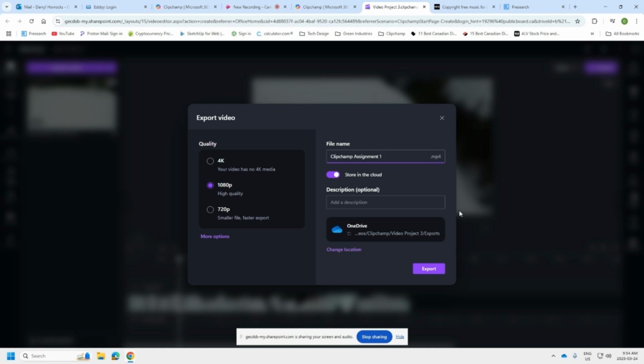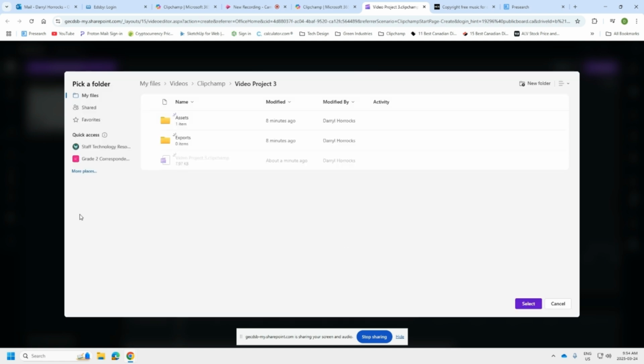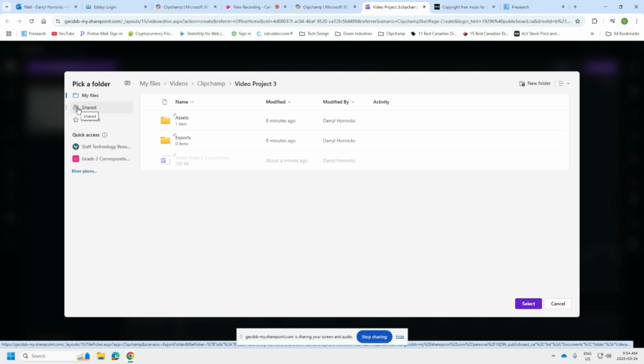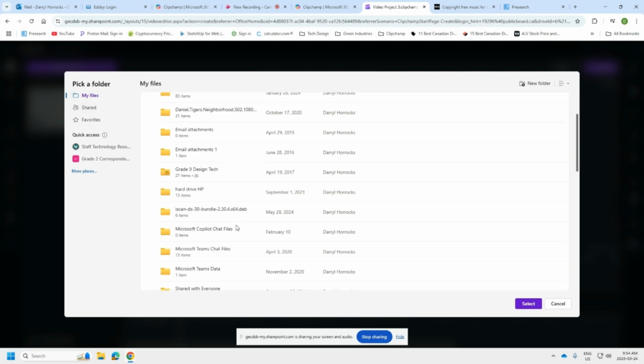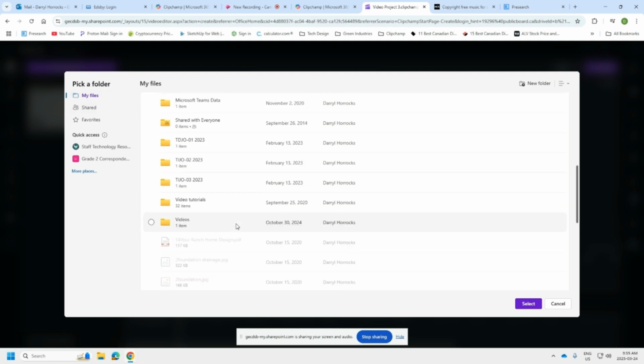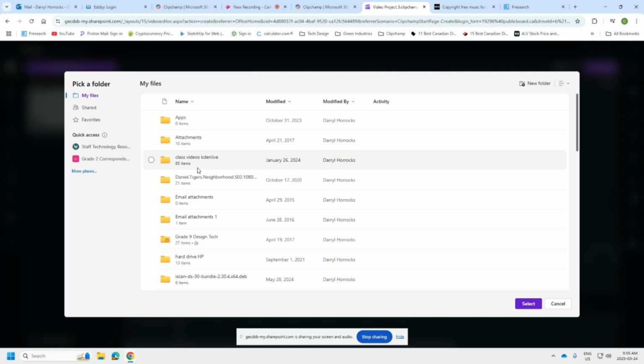Okay. I'm going to change my location because it has it going to my OneDrive, that's not where I want it to go. So let's go to my files. You can pick basically whatever location you want to go to.